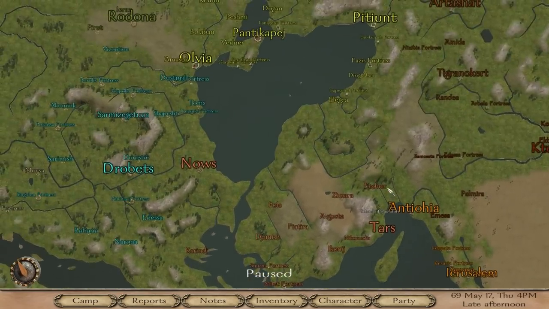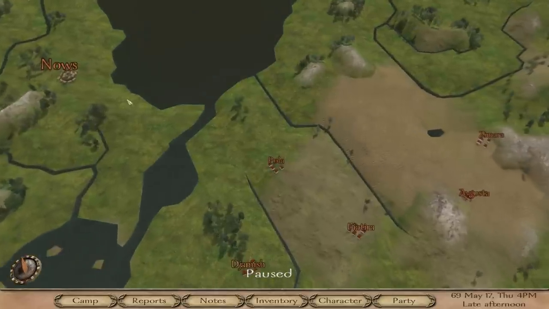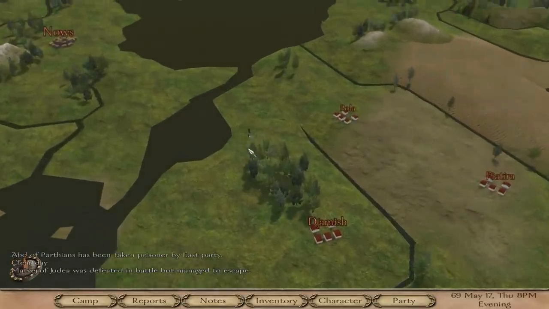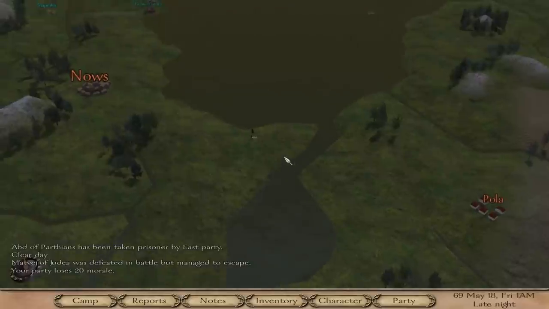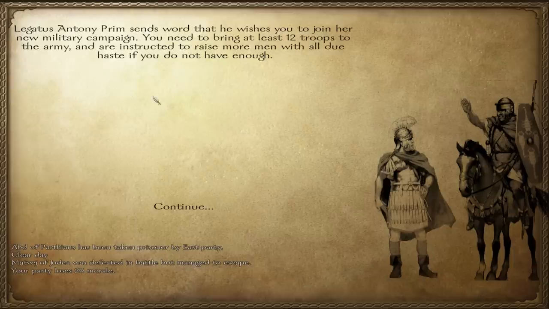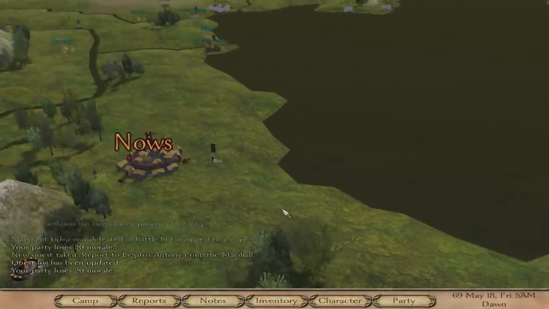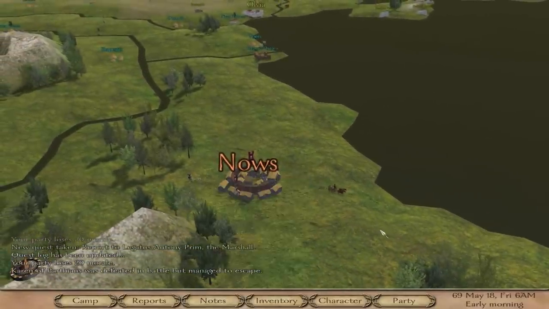What would be great is, first of all, let's go to this East Party town and recruit some more men. Let's recruit some more archers. Yes, I will do my own thing for now. Thank you, good sir. Okay, so let's recruit some more archers from here.